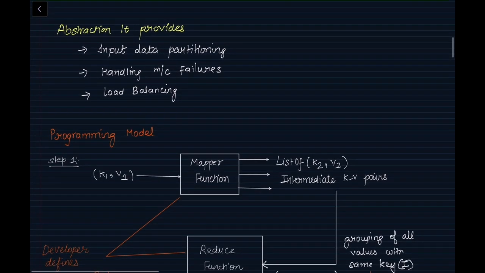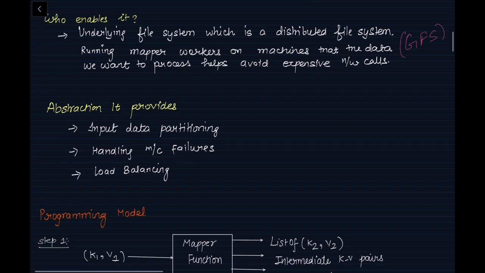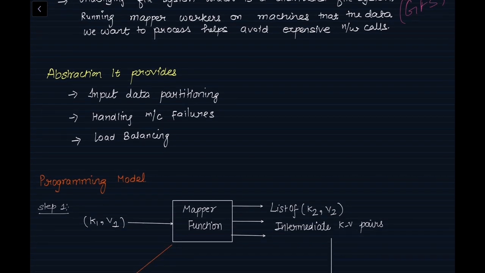Now, what is the purpose of MapReduce? The idea was to build an abstraction layer so that developers can focus more on business use cases, like performing certain types of operations, instead of focusing on building distributed systems and all the things that are needed while we build a distributed system. So MapReduce is a library or a framework that provides this abstraction. Developers need not worry about data partitioning, that means how this data is split into multiple chunks. Developers who are using MapReduce do not have to worry about this.